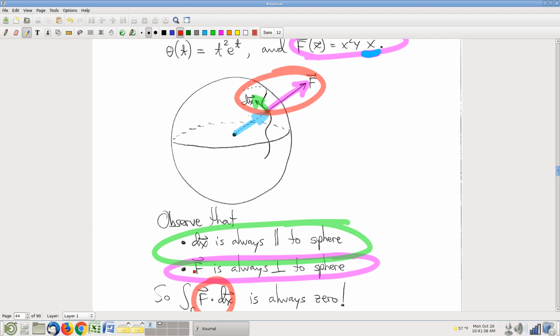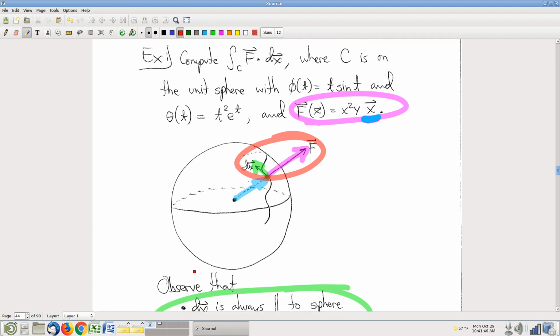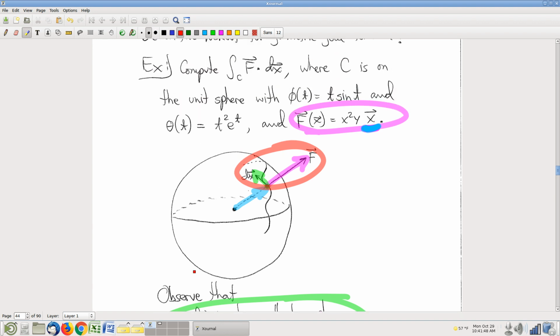Yep. So this example that we're seeing here is a peculiar thing, right? This is only because of the specifics of this example, right? I have a curve that's entirely within this surface. It's weird, right? And I have this vector field that is always parallel to the position vector. That's not always going to be the case either. But like I say, every so often you get lucky.